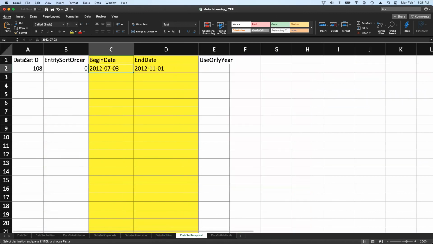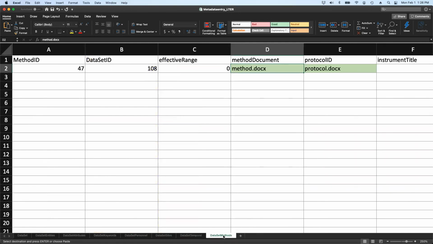On the next tab for Dataset Temporal, you want to take a moment and enter in the full time range that your study encompasses. If your data collection is ongoing, you can certainly come back in and change this. But for the time being, just put in the time frame that's being encompassed by the data that you're submitting. And finally, on this last tab for the dataset methods, you don't actually have to do anything. We've already filled out the method document, which will be accompanying your abstract and this document for your submission.